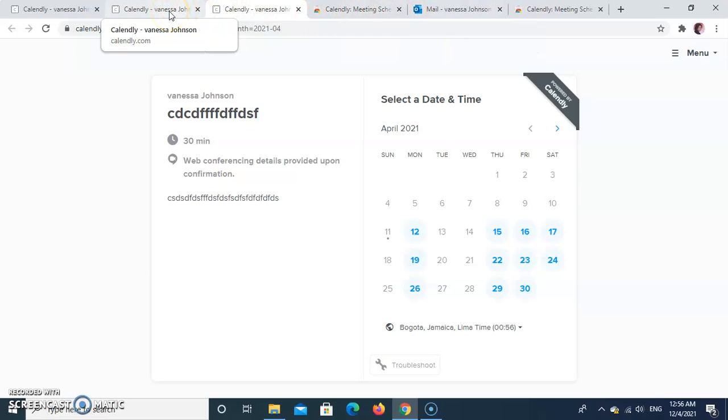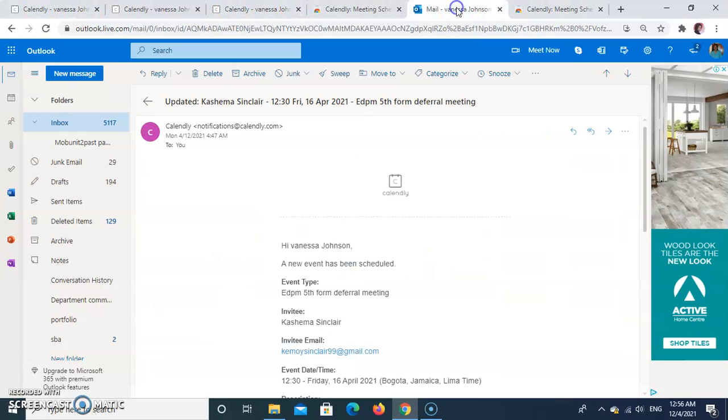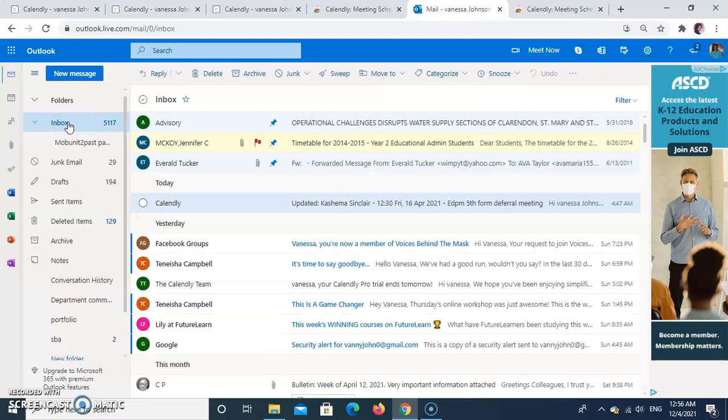Yes, because they get the constant reminders. They can put exactly what you want to meet them about. They can cancel. They can give you additional information. Like one student wrote in his meeting why he wants to meet with me is because he's way behind and he needs some additional assistance. So they can talk with you, you can communicate back with them, so it's good.